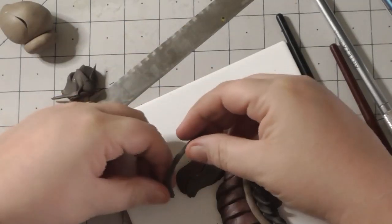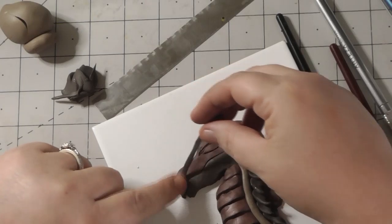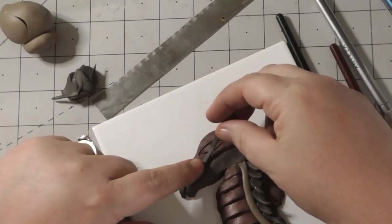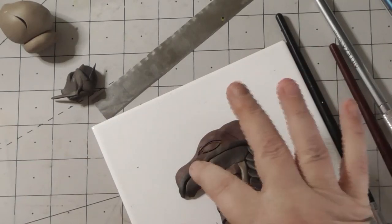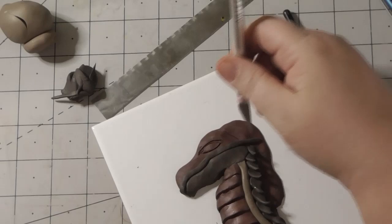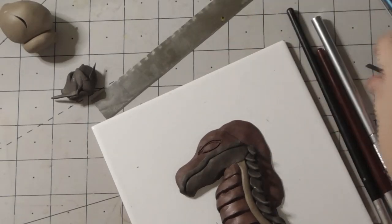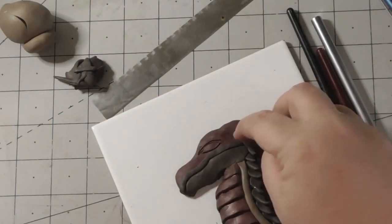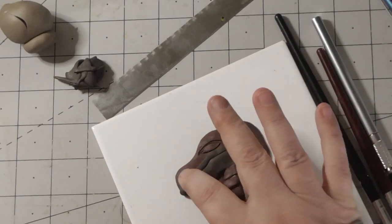Okay. And then you're going to follow it round, just like we did before. And I'm going to take mine right to the back. So that is just going to sit nice and flat. And then when we put the top half of the face on, you're going to be able to see it's going to raise his top lip up, which is what we've done on the other one, which I'll show you now, so you can see. So just tuck it down. You want it nice and flat. You don't want it sort of raised too much.